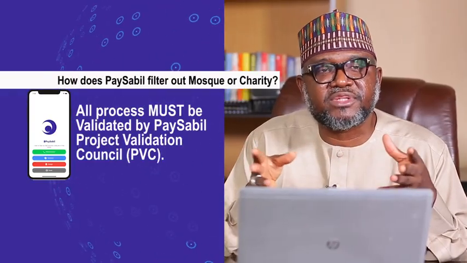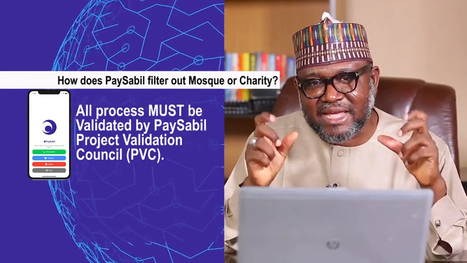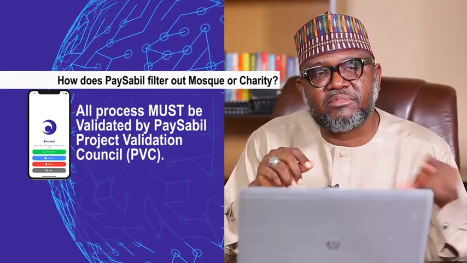In the past couple of weeks, two weeks now that we've launched, we've received almost 700 registrations from organizations all over the country, but we've dropped almost 50% for this same reason, because most of them are not registered, or those that have a name do not have a bank account in the name of that organization. So PaySabil as a platform does not accept onboarding of organizations, mosques or charities that do not have proper banking details as required. So this is the process of how we eliminate ineligible organizations.